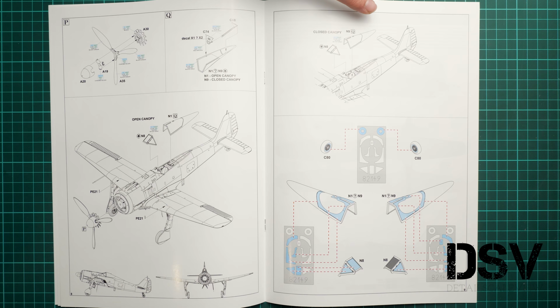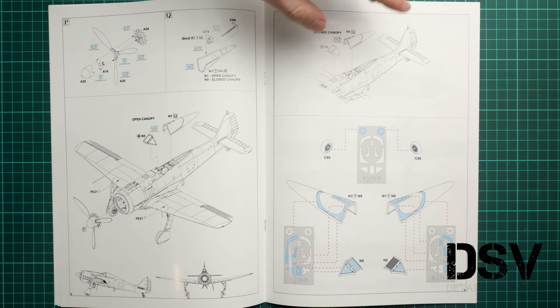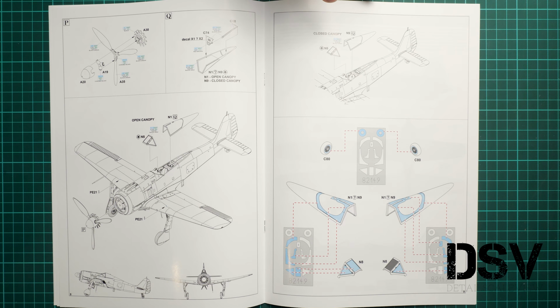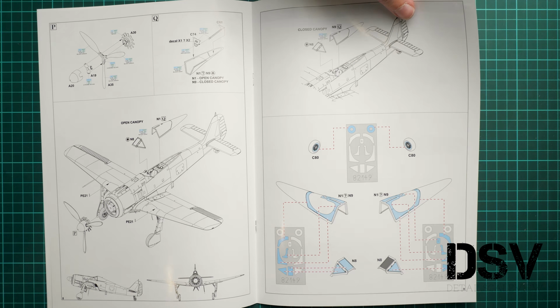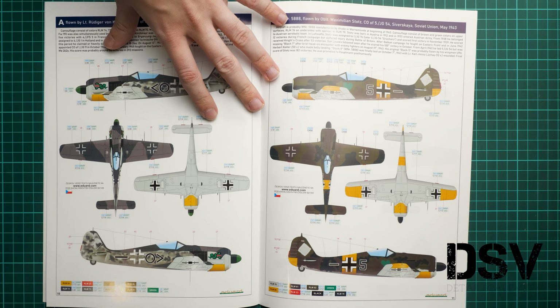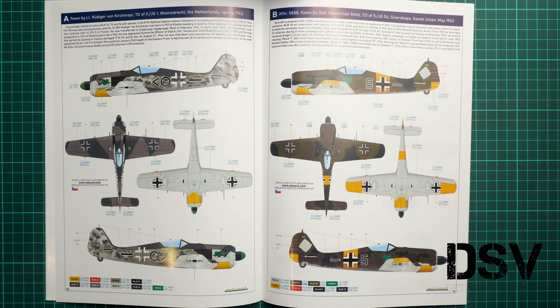Focke-Wulf is famous for its unusual landing gear angle. Here you can see Canopy installation for the closed version. And next we have Masks application guide, which covers not only the Canopy parts but also landing gear wheels, and basically saves you some time in a painting process. Here we continue with the marking guide.